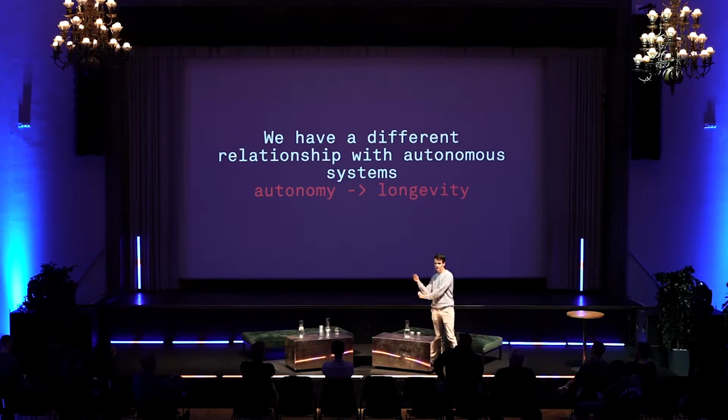So there are different affordances you can use to get longevity, but the zeitgeist today is that you get longevity by buying autonomy. And how do you buy autonomy? You buy it from a blockchain. You can think of Ethereum as a company that sells autonomy. That's their product. They sell hundreds of millions of dollars worth of autonomy per year. That's the market cap of block space.